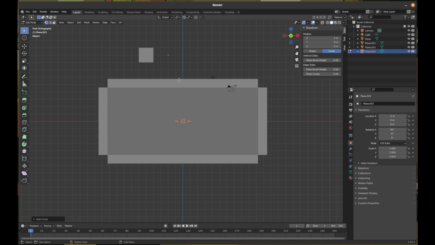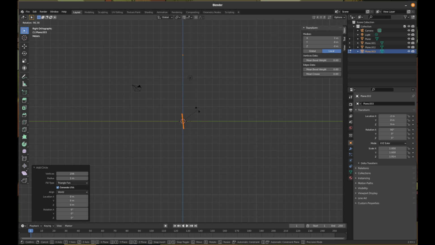Does that work? Can we get a filled circle like that? Let's see. Fill type. Let's do a triangle fan. I don't know if we're going to use any geometry on it. Probably not, but we'll see. I'm going to crank this up a bit. Yeah, we'll call that good.